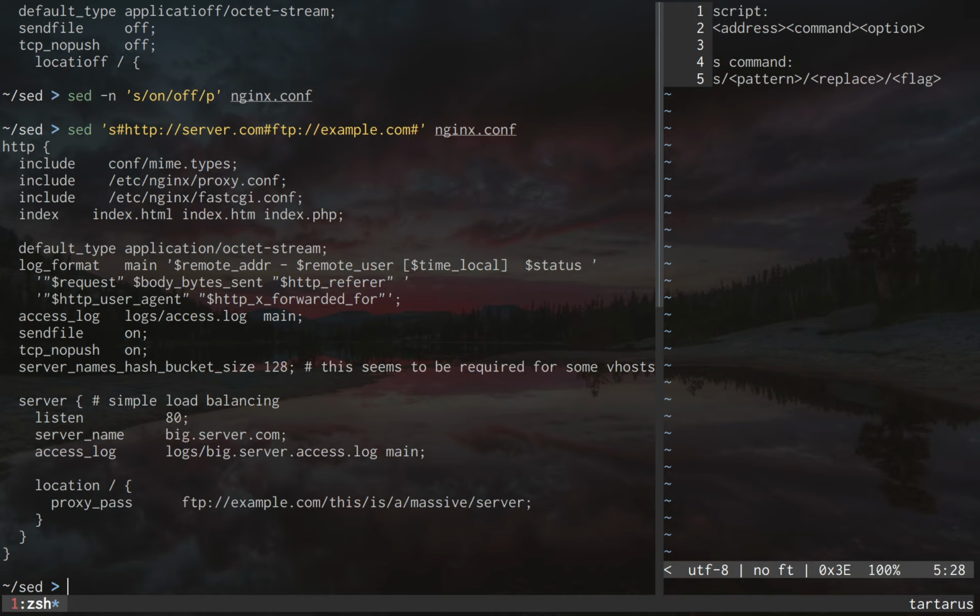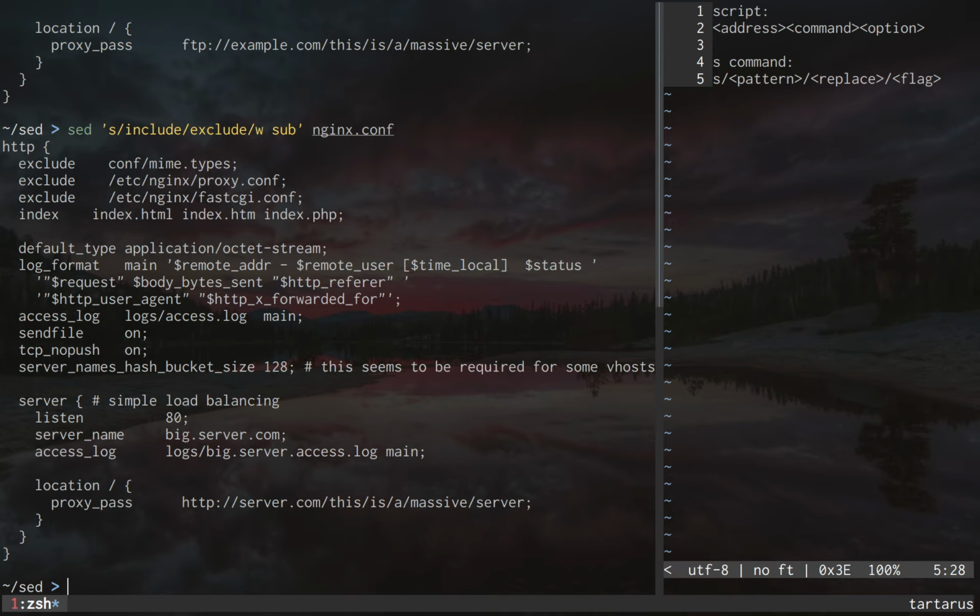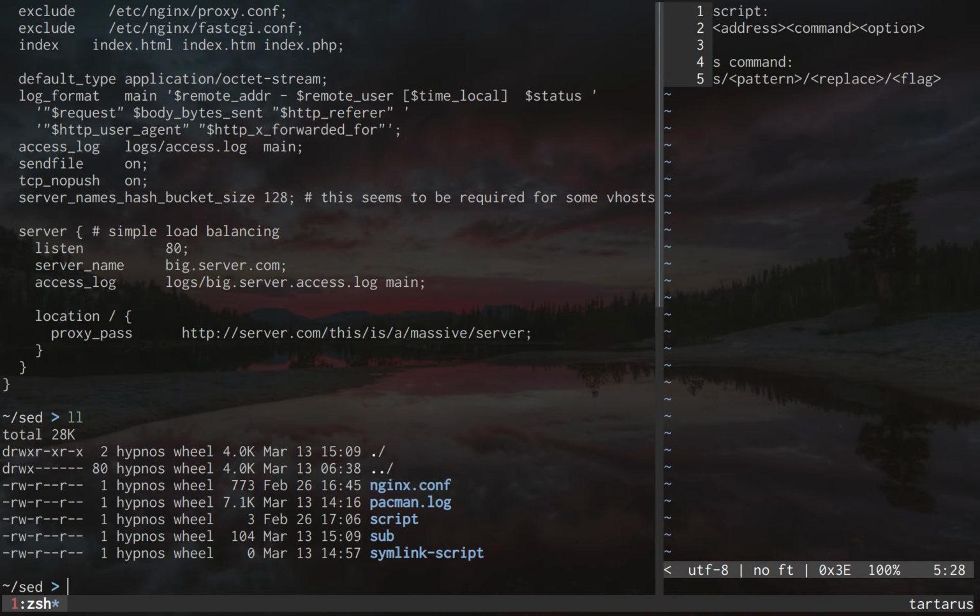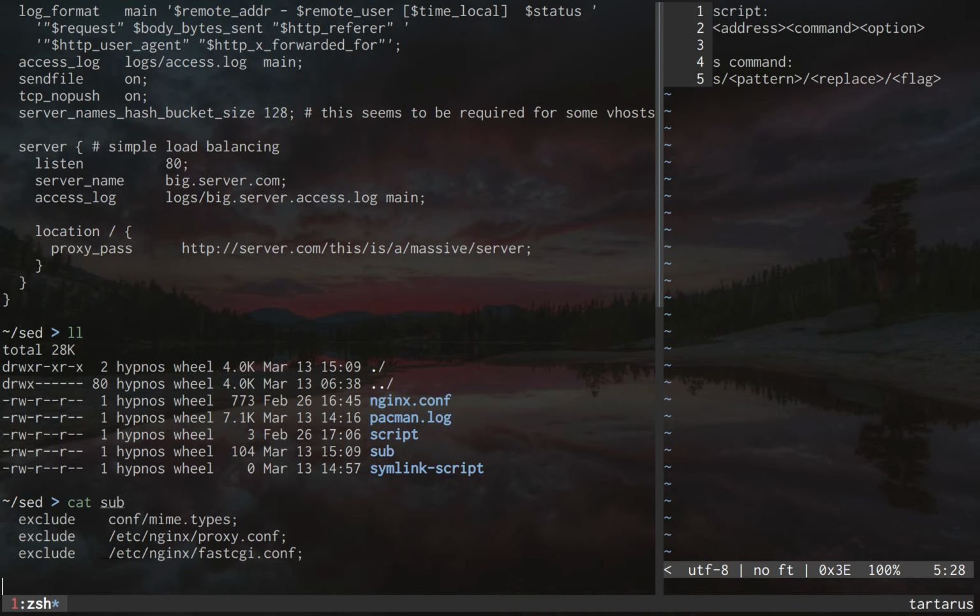For example, if you do that, you still have an output, but you will have a new file sub, and in this file you will have only the lines you made a substitute in.